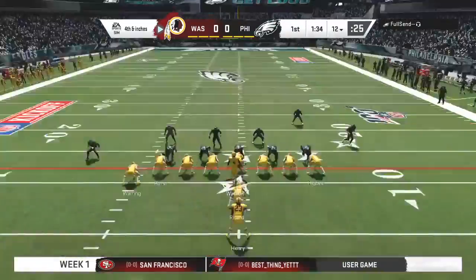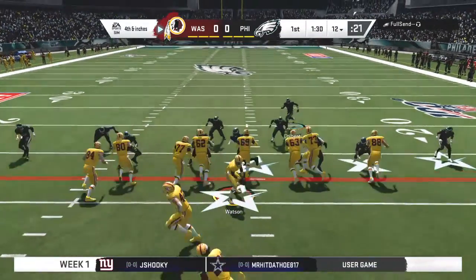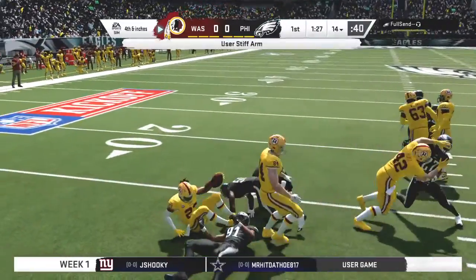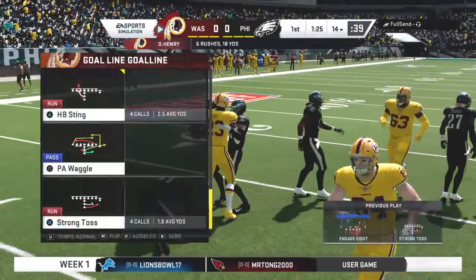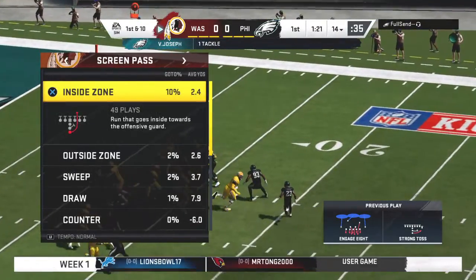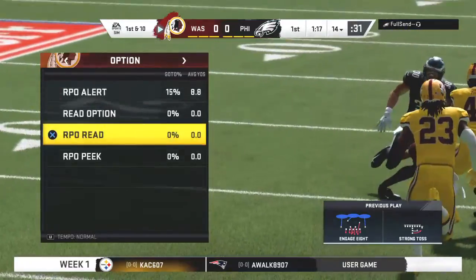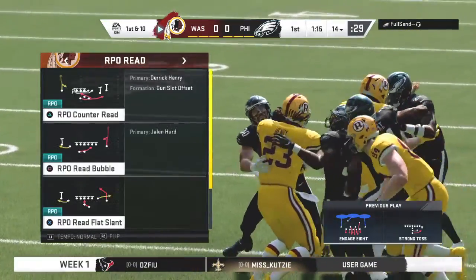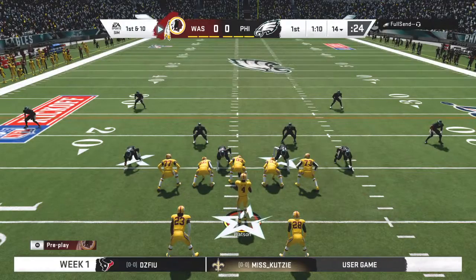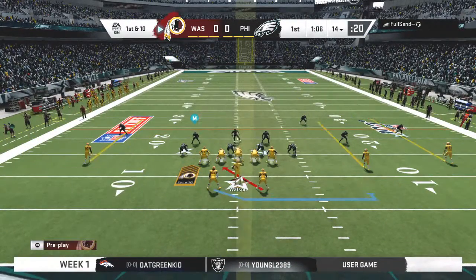And in their own territory, needing only a few inches, they're going to line up to go for this thing on 4th down. They'll run for it with Henry. And down he goes, but the stiff arm utilized effectively there, and it helps them move the sticks. They only needed a few inches, but still some anxious moments there, but they do convert on 4th. The 4th down run successful. Now they look to pay it off on 1st down.